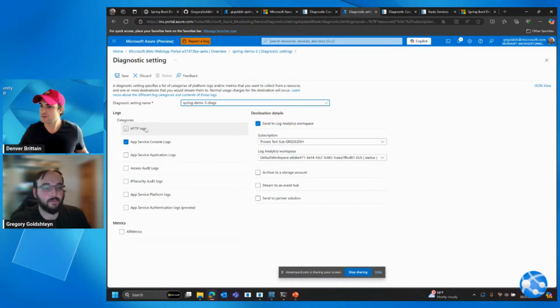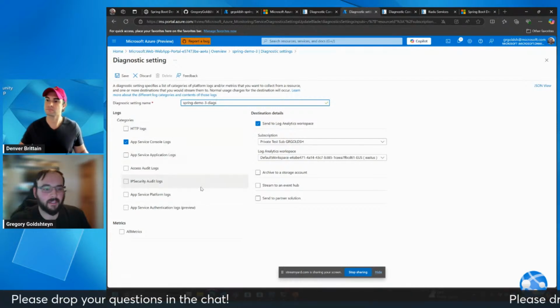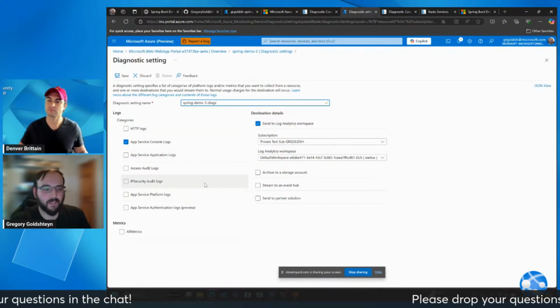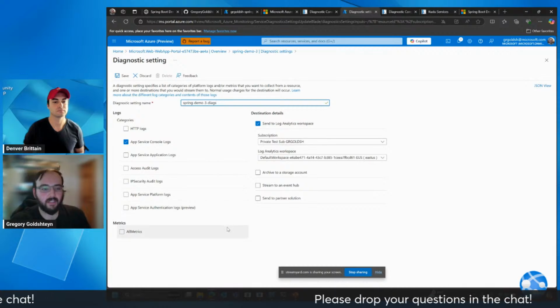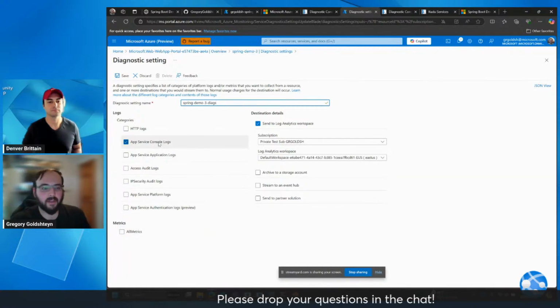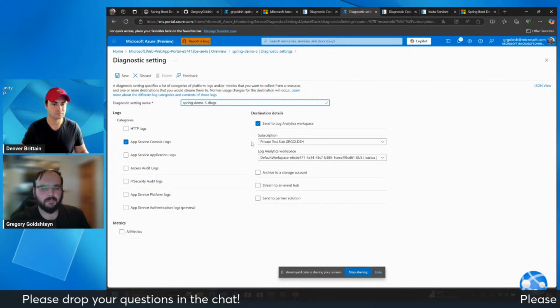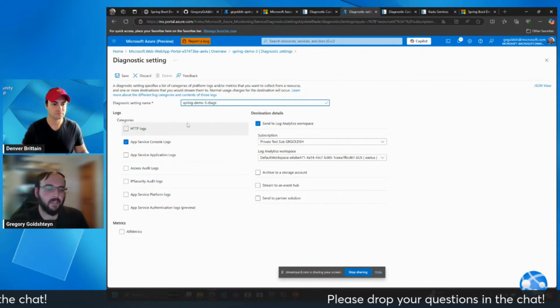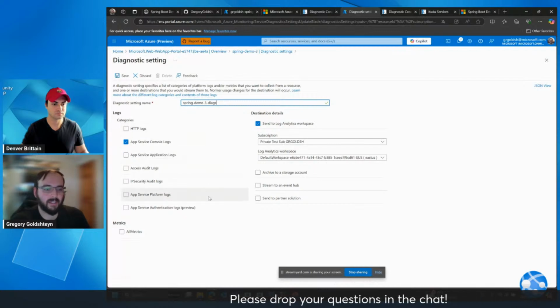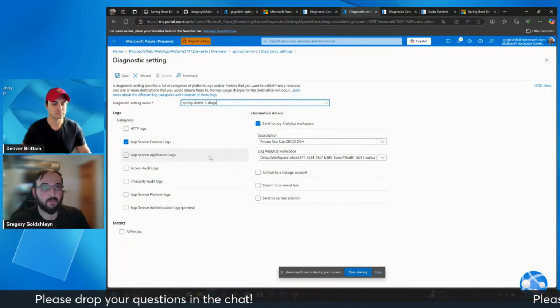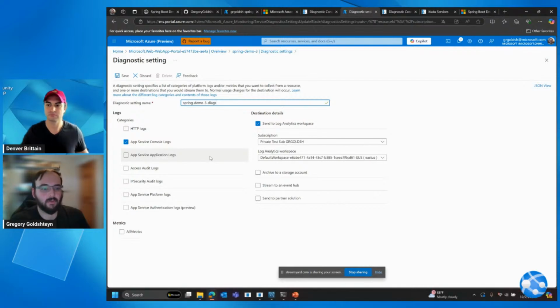So we can also log HTTP logs, platform logs, authentication logs. The ones that we care about right now are console logs because the Spring Boot application is actually emitting those. These other ones are emitted by the platform itself. The other thing is for Java SE, we currently don't have an implementation of application logs versus console logs.